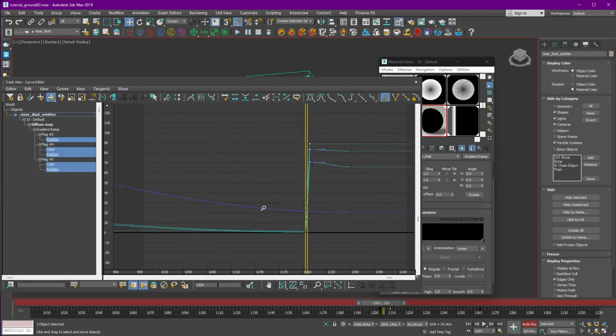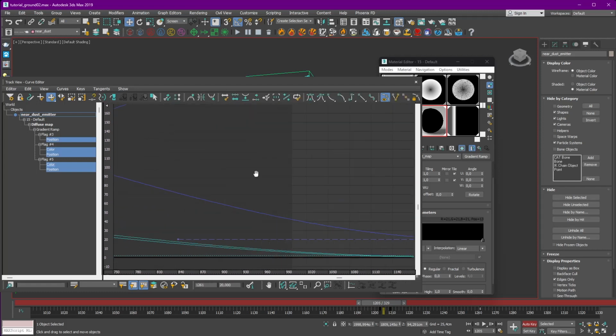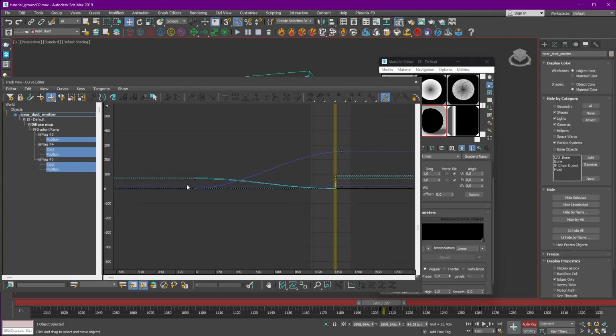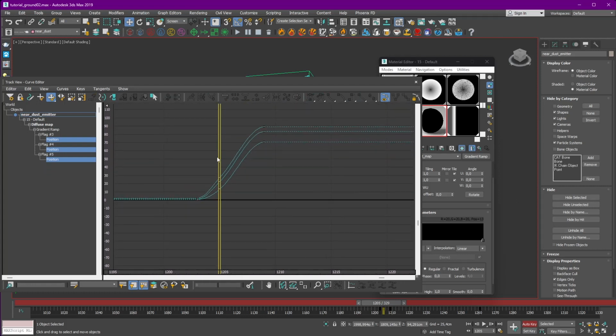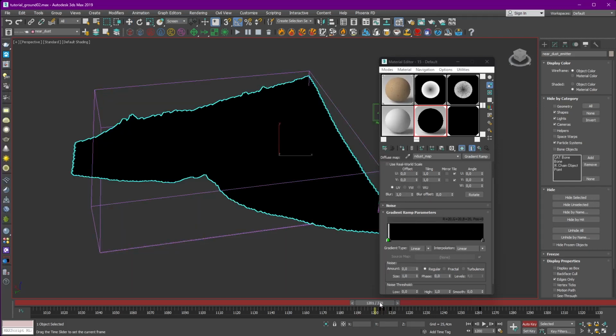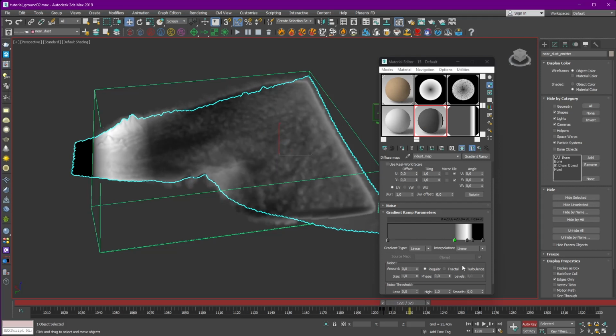Okay. Let's delete those keys, and the keys from frame number 0. Yes, keep it clean. And yes, we need something like this.